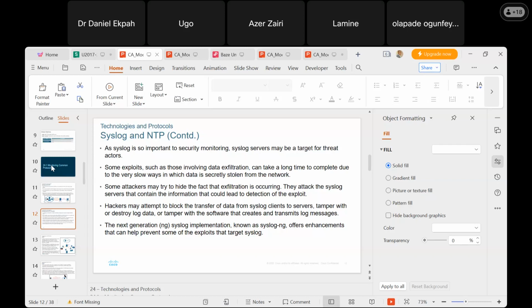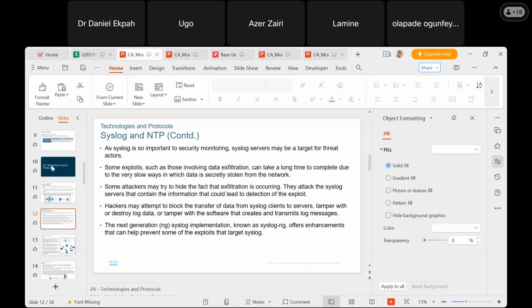Of course, the syslog gives you a track, a log, and provides information that you can use to trace this exploit. So the threat actors at this point want to track that and take it off. Of course, threat actors don't want to leave traces. If you see where a criminal tried to break into a facility, when they are leaving, they try to take everything off so they cannot be traced. That's what the threat actor is doing.